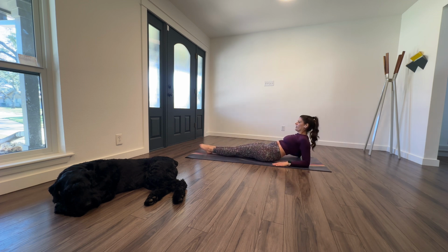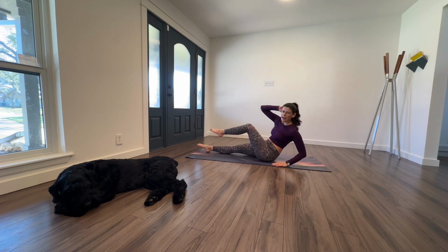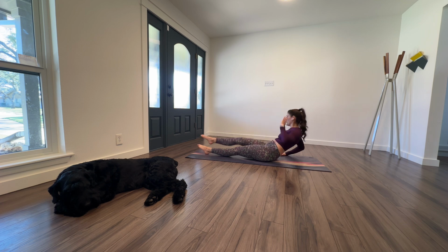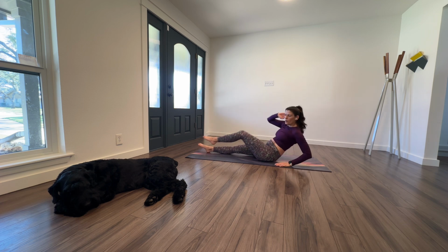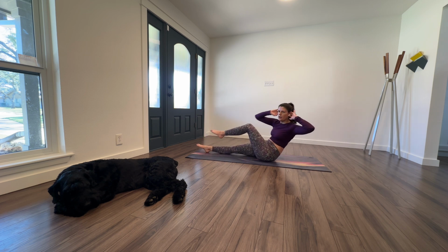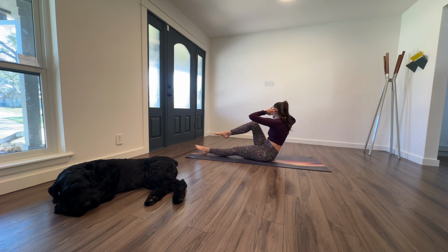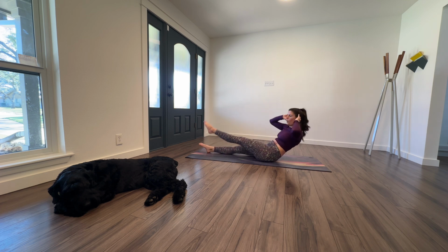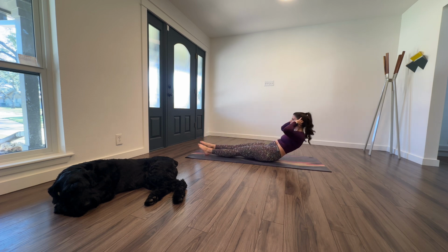Little rotation here. So I'm going to bring one hand behind my head, curl up, pull your knee in, switch sides. You would always have that hand come down to the mat, or I don't have my hands on the mat for a little challenge. I could also go back to those straight legs. Keep curling your spine, rounding your spine towards the mat behind you. Belly button pulls in.